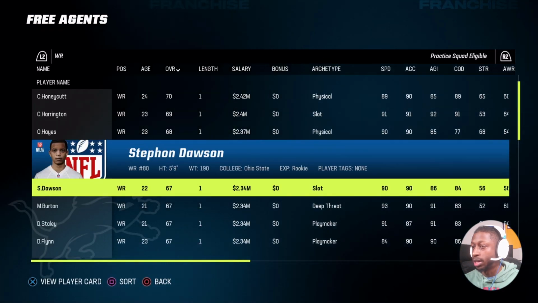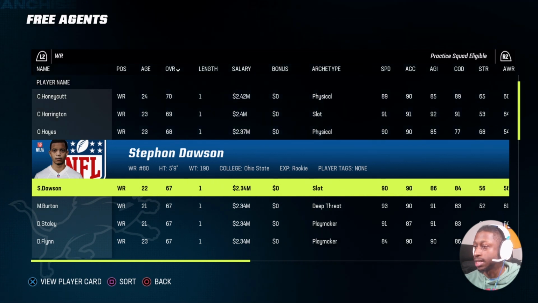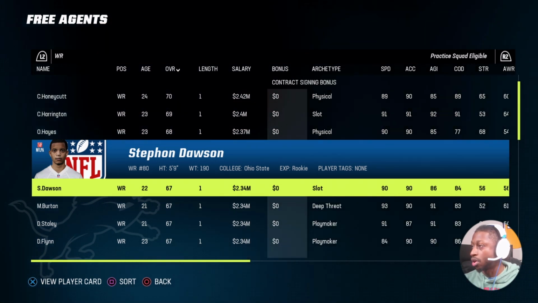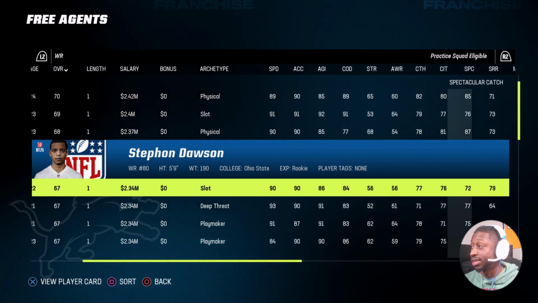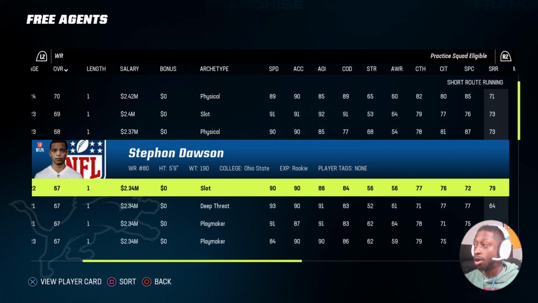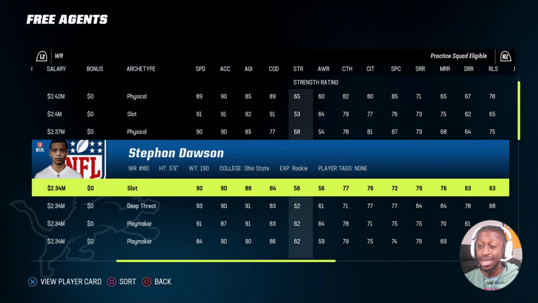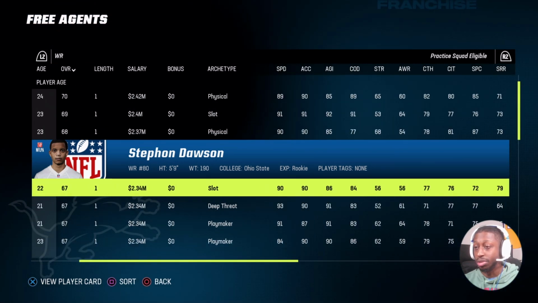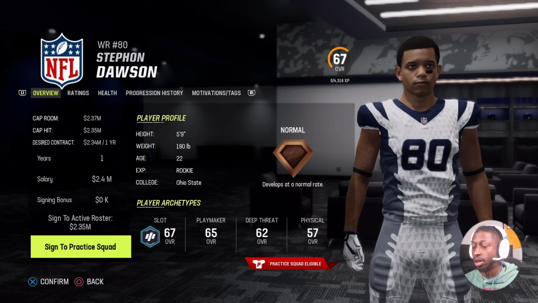And as well, I want to go and get another one, Stephon Dawson, UDFA out of Ohio State, 5'9" slot receiver, 67 overall, 90 on his speed too as well. I just was really impressed with what he had, 77 catching, 79 on the short route running, already off rip. Release was pretty low, so we'll have to work on that. But if he's in the slot, a lot of times they're playing off cover, so he shouldn't have to worry about too much press. So he'll be my second UDFA receiver.